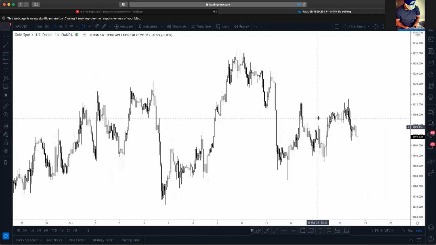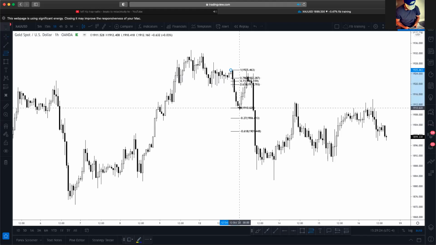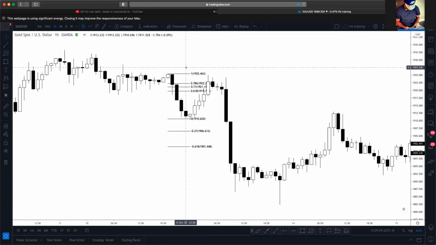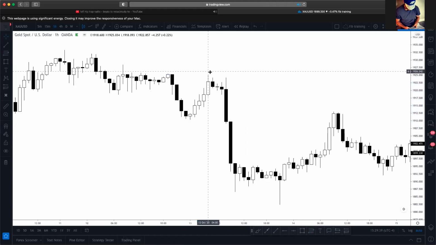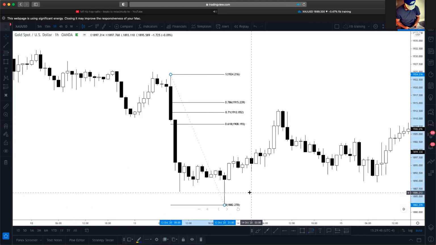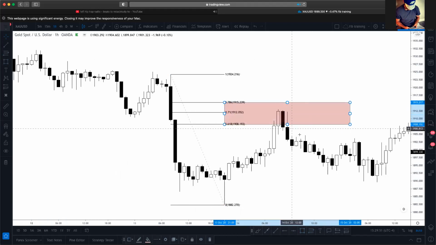So once it did make that fib drop, it made an impulsive move right here. Now, sometimes, this is a good example. So you fib the impulse. Sometimes it makes a deeper retracement than you want. Sometimes it wicks you out and then drops. But from high to low, because it's bearish, it came up and it still ended up falling through. Now we have another impulsive move right here. So we can take the fib from the high to the low, and I'll take it to this low. And here's the zones. It came into it, respected it, and fell.